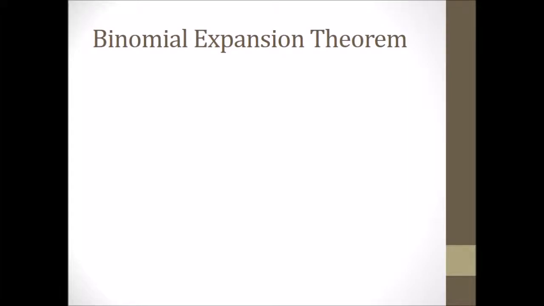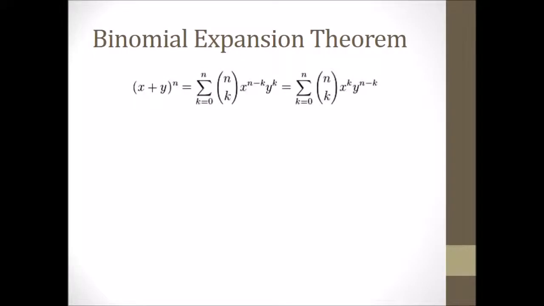There is a way to expand binomials known as the binomial expansion theorem. I know this is probably going to look a little bit scary, but I'll show you by an example. Basically, the first term is going to decrease in power whereas the second term is going to increase in power. That N-K stands for the combination — it's a formula that you use, and I have it listed there. If you don't want to do the formula by hand, just plug it into your calculator using the combination button, which should look like NCR. The exclamation point is the factorial, meaning you multiply every number from the actual number all the way down to 1.